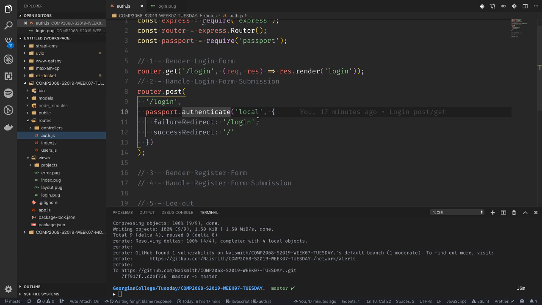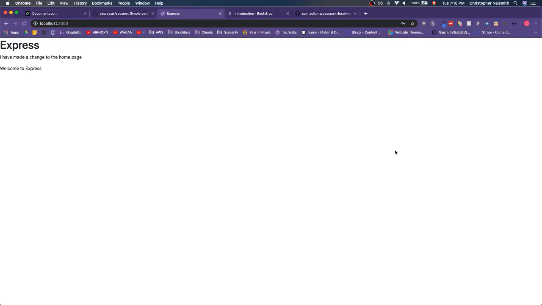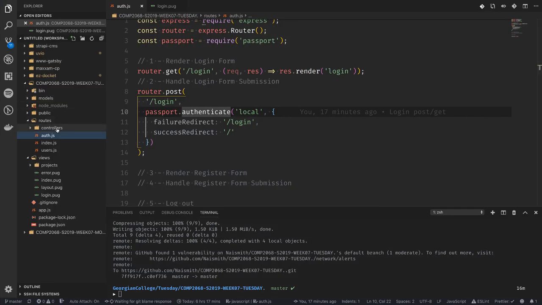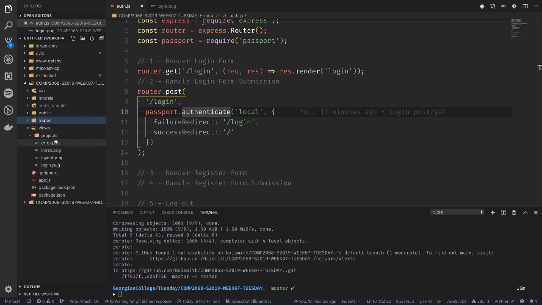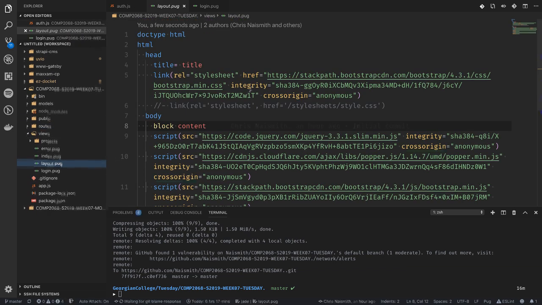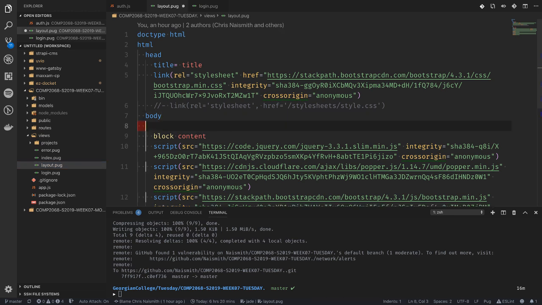So before we went on break, we managed to log into our application, but we have no visual way right now of knowing if we are authenticated or not in our application. So as a part of our layout file, I'm just going to render to the screen if we're logged in or not. It's the easiest way as of right now of knowing.